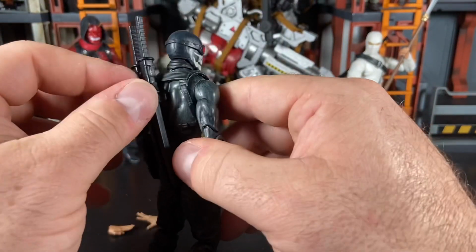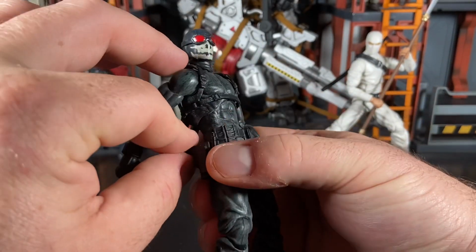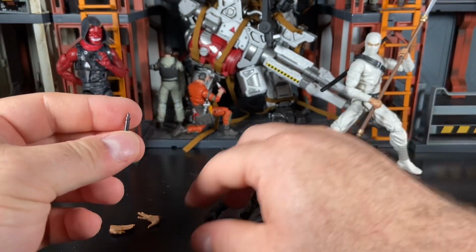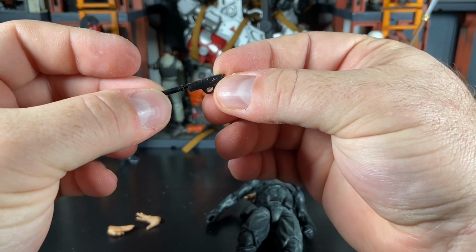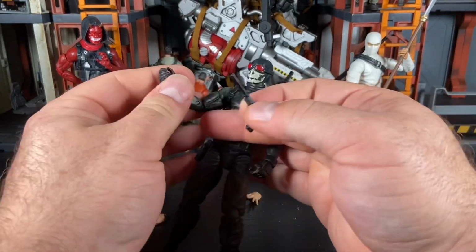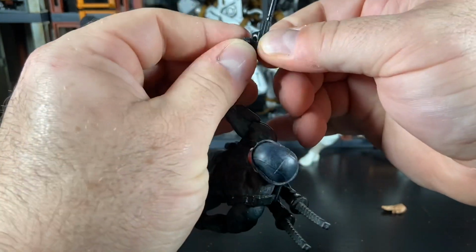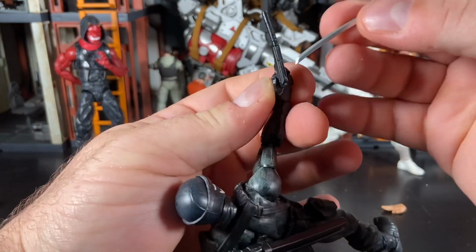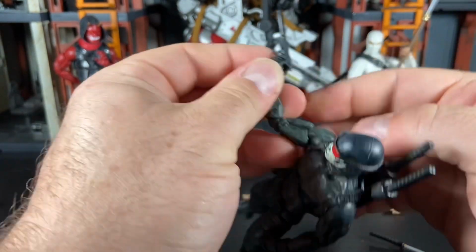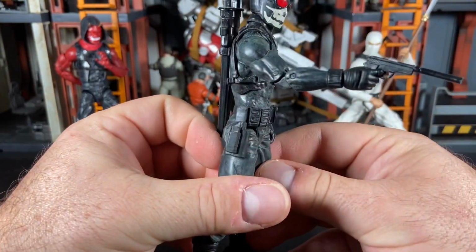He does come with these two swords. I can't remember if he came with anything else. I have to check out his accessories. But you could take the gun out and disassemble it, as per the Hush Puppy, silencer, neutralizer, whatever you want to call it. It does fit directly in his hand. He does have a trigger finger as well. You just have to play around with that trigger finger because, for some reason, it doesn't like to seat in there right away easily. You kind of have to get something to pry it in there. But once it's in, that works really well.